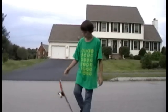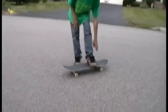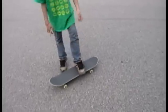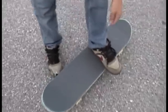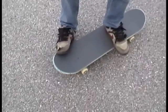Okay, so what you want to do is set up your back foot right here, in between the bolts in the middle of the board, and hang your toes off just like this. And then you want to put your front foot right here in the pocket, just like that.